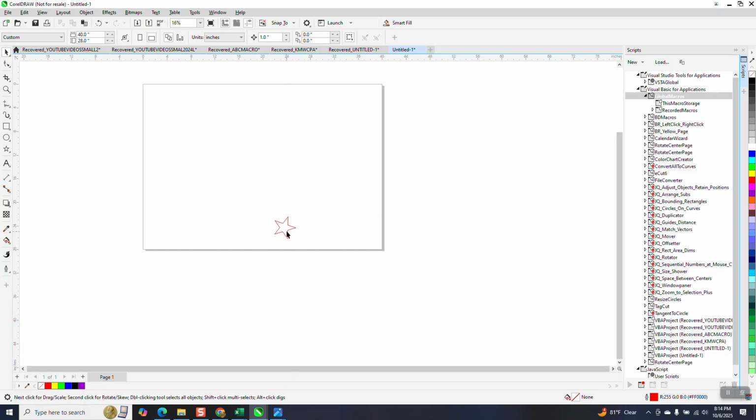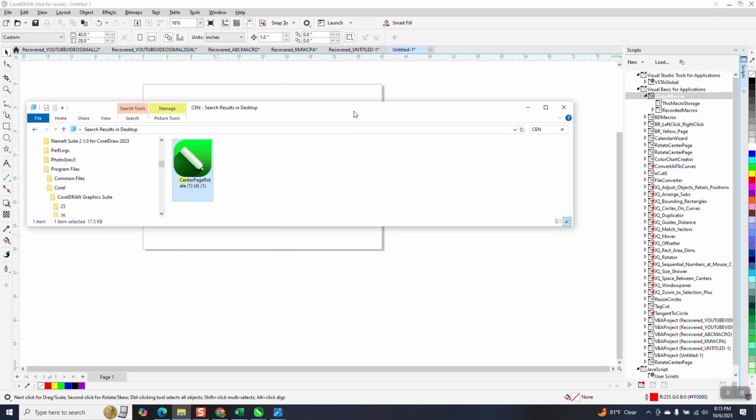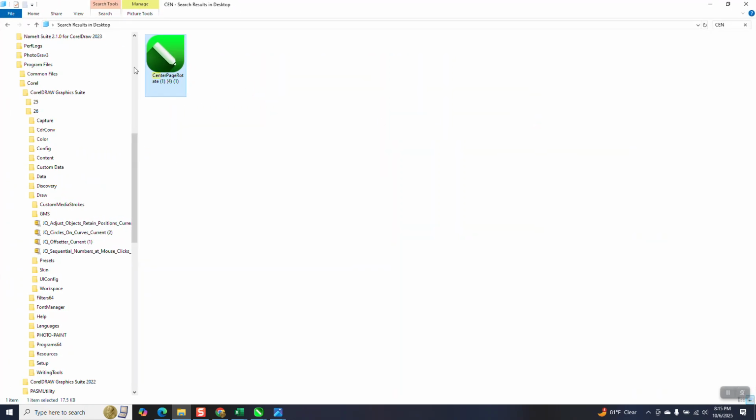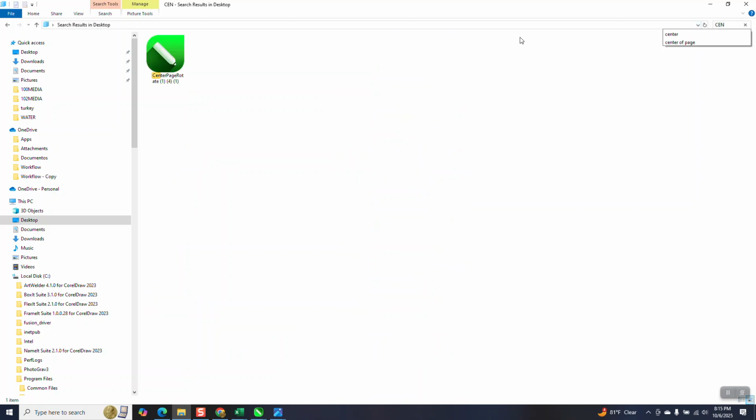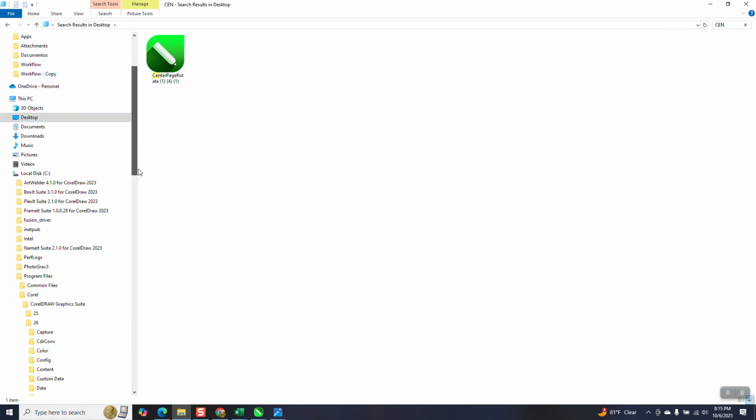So what you have to do is go to your, basically, just your Windows Explorer search. And I suggest when I email you that, put it on a thumb drive. I have this on my desktop because I'm using it all the time. But you have to put it, so let's kind of start over here. I'm going to type in center, and there it is right there. Do not check on it. Do not check on anything here.